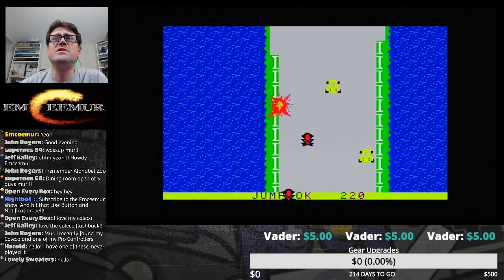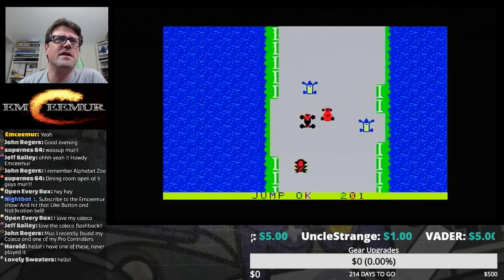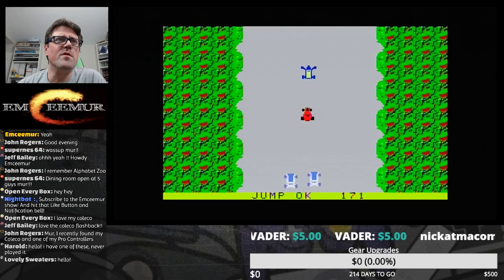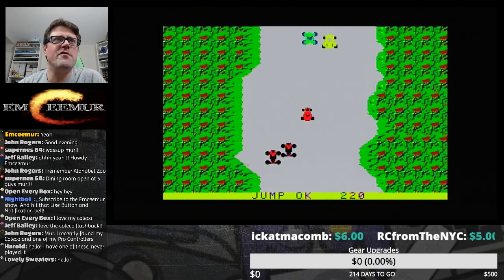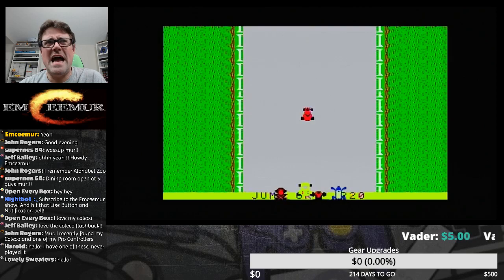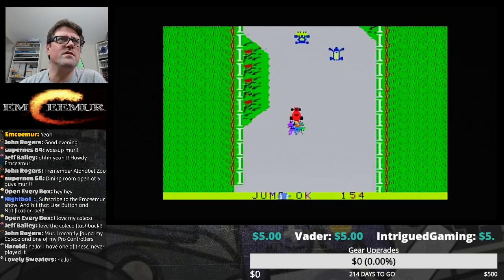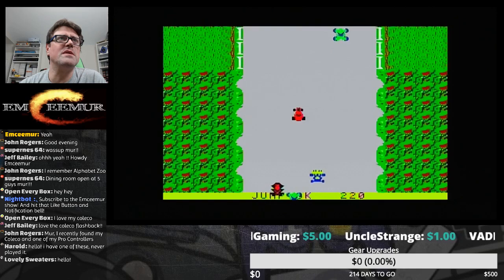Sound or no sound, we're still going to have a good time with this. I know the sound works because I tested it this morning. The At Games Flashback 9 and 10 are not compatible with Elgato — it does not get any sound. The Commodore 64 Mini has had problems with it, it's intermittent. The Retron 77 from Hyperkin does not work with Elgato either. I have the AverMedia HD capture card — your Player Two did a review on it. I want to get it hooked up and test it with these plug-and-plays.